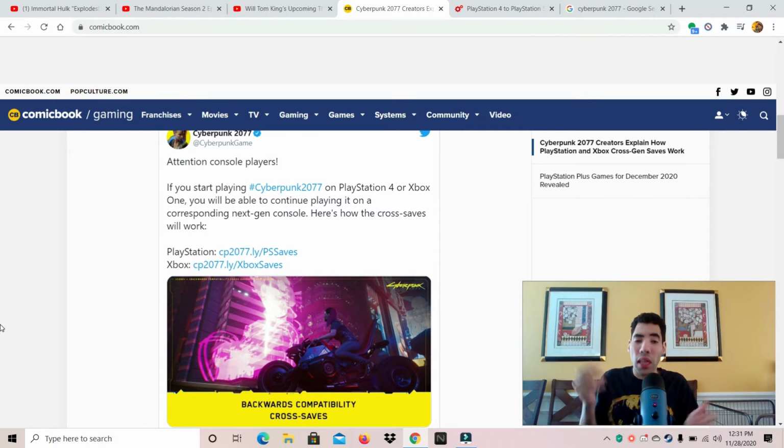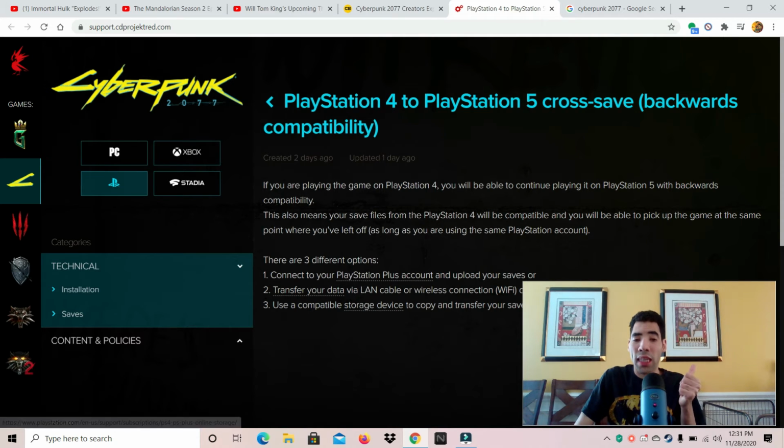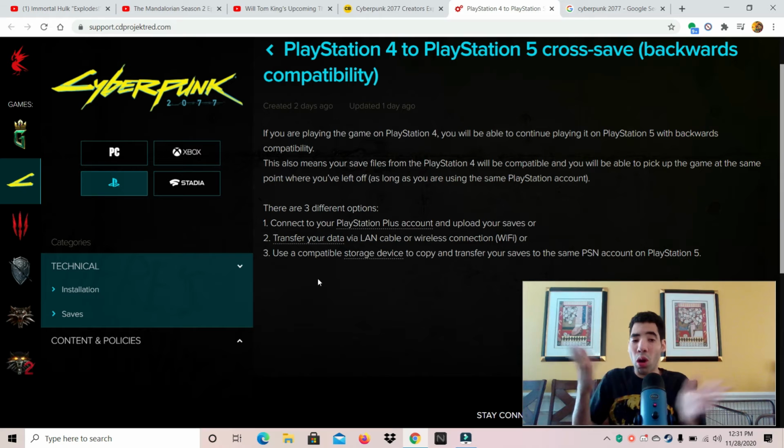You'd get your game and then put it in the PS4 or Xbox Series X, and just move along. But for PlayStation, it seemed a lot more complicated, a lot more confusing, and pretty messy. If you're planning on upgrading to the PS5, you're going to have to create a PSN account and upload your saves through the cloud. Option B, you connect over a LAN or wireless connection, Wi-Fi, which I could do.